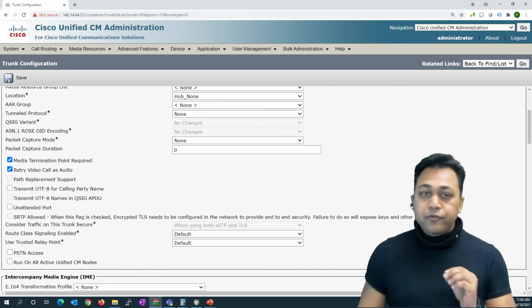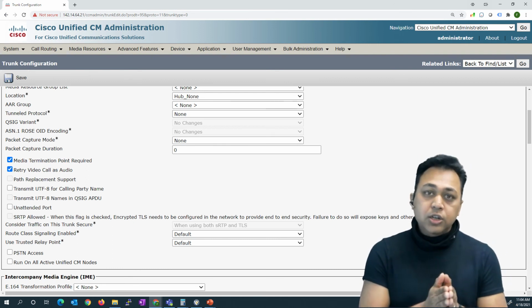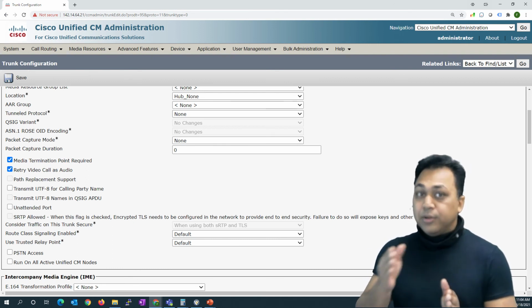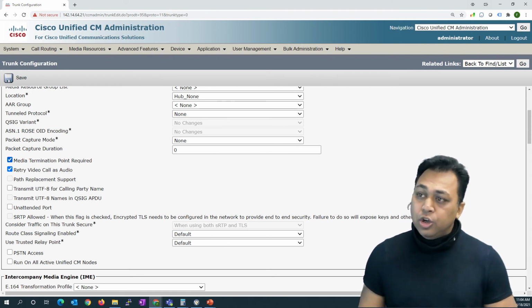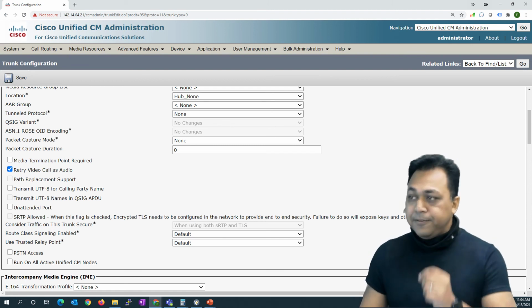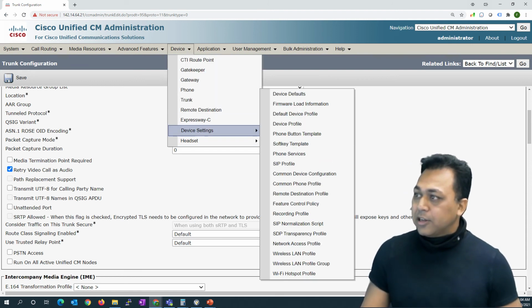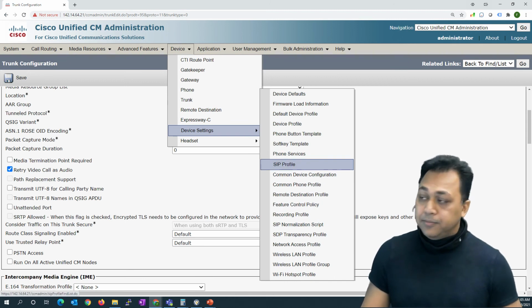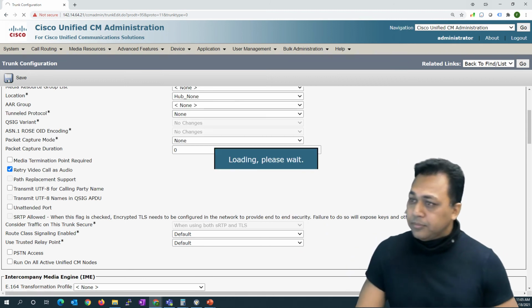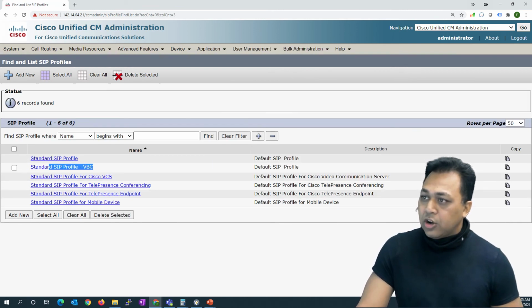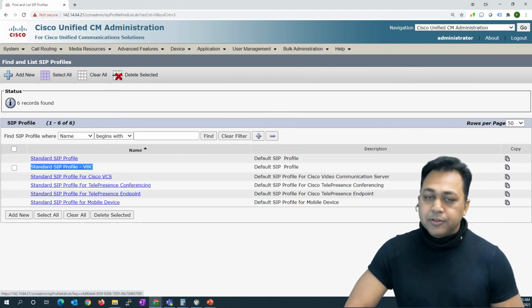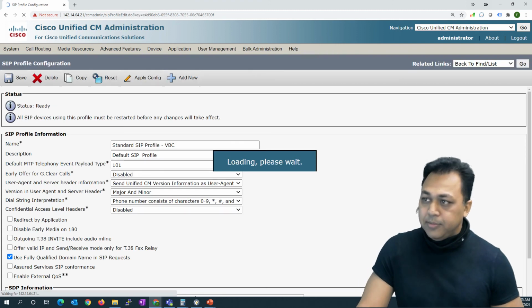So what happens if you want a solution that enables early offer only if the call needs it, otherwise uses delay offer? I'm going to keep that unchecked for that. But to enable that feature, the first thing I've got to do is go back and create a SIP profile. So I'm going to go to SIP Profile and copy the standard SIP profile VBC.